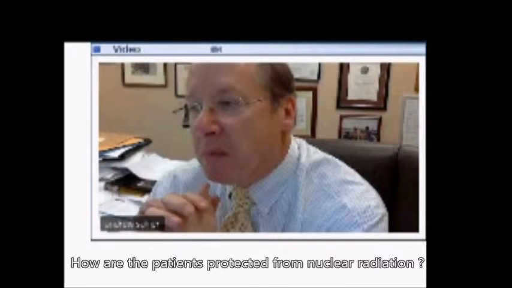The radium-223 is an alpha emitter. So when we think about isotopes, we think about them emitting alpha, beta, and gamma rays. And the radium-223 is an alpha emitter. It only travels as far as the thickness of a piece of paper. So it's very short. So it doesn't expose the rest of the patient to any radiation. It homes in on the bone abnormality where the cancer cells are, and it just gives the radiation to that area.